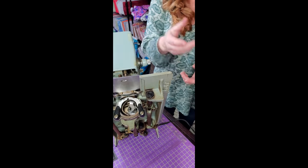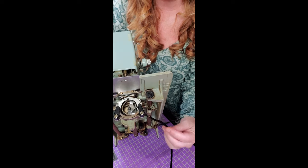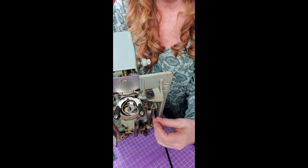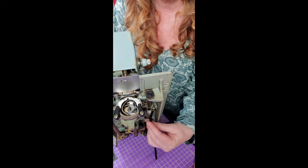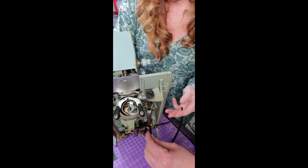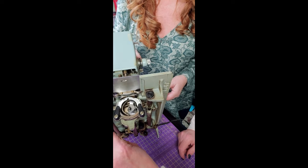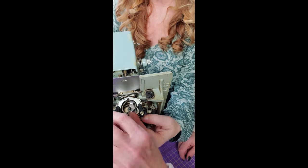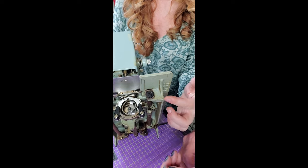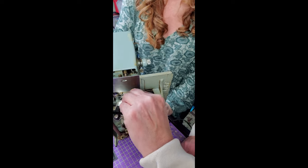Okay, so we're going to clean in here. Literally, when I'm cleaning my machine, I stick the pipe cleaners everywhere. We're going to run it through here because that dust may look harmless, but it's going to shift. It's going to grow. And you especially want to get around your bobbin housing, all the parts where your bobbin is going to live.